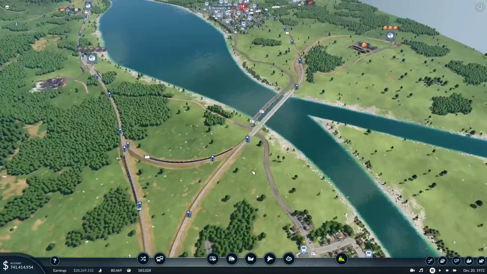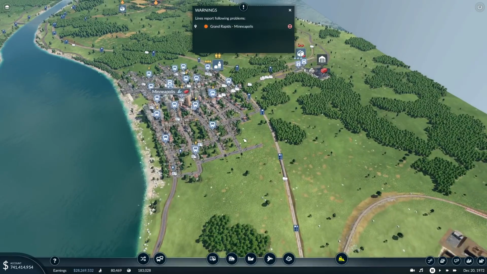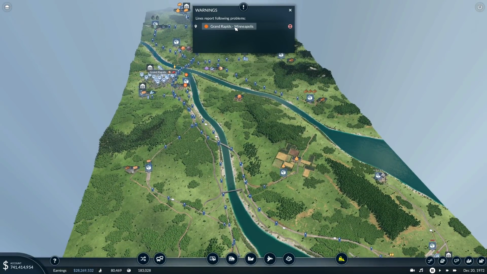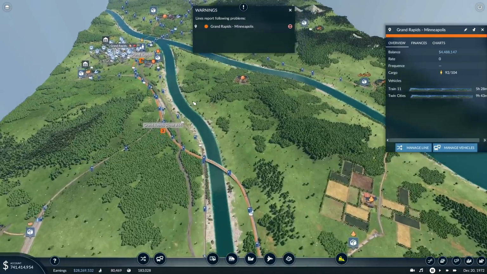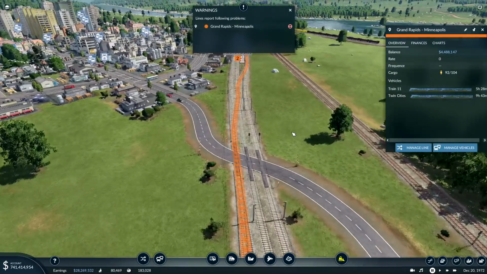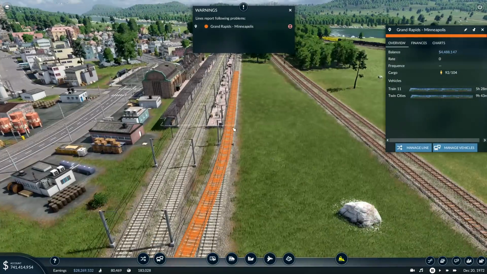Guys, we're in. Let's see if we can figure out what Grand Rapids Lines report as the following problems. What is up with you? What's up with you? Nothing's up with you. What have I put in? Have I put in a one-way signal here?